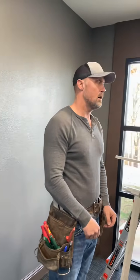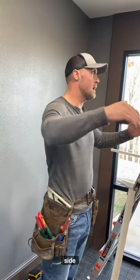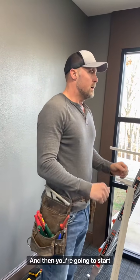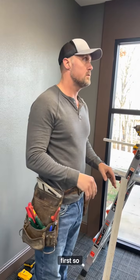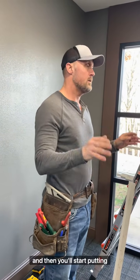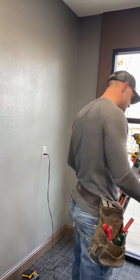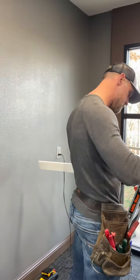Okay. So you'll cut back that insulation and fold your tabs back. You'll have a tab on each side, one on top and one on bottom. And then you're going to start putting your J-trim on. Well, you'll put the window in first. So put the window in, fold your tabs back on your insulation, make sure that is sealed around there, and then you'll start putting your J-trim on. So now we're going to get to the J-trim. So if you're giving myself an inch mark.